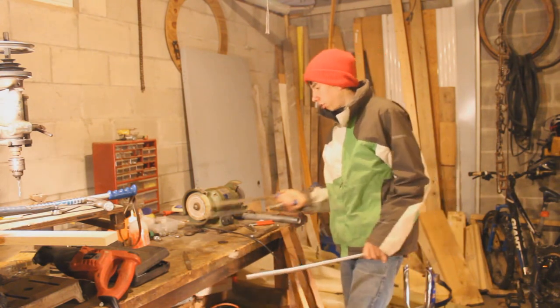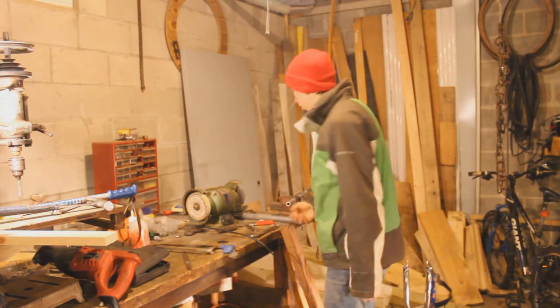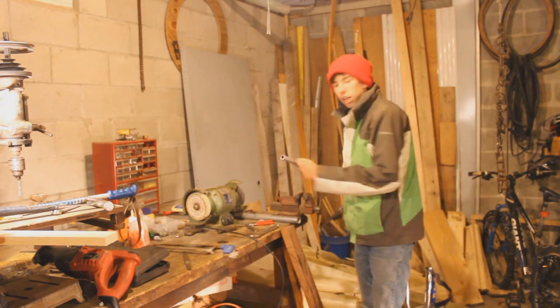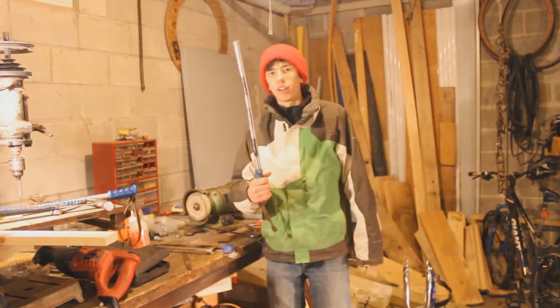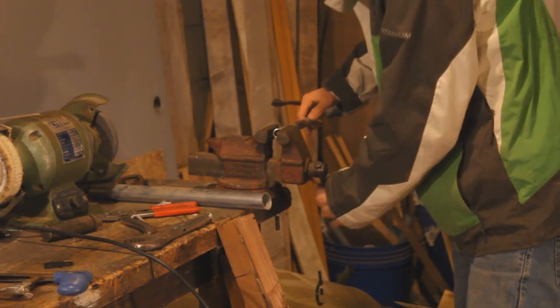So I just cut it at the two foot mark that you mark. Okay, there we go. Now you don't need this end that has the point on it so just get rid of that. Now take the end that you have your handle on. See, handle. And just stick it in the vice, okay?